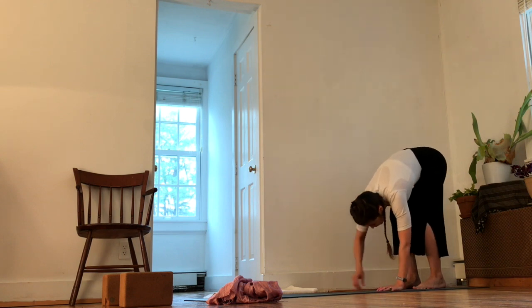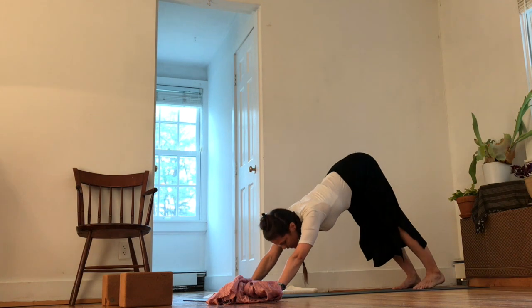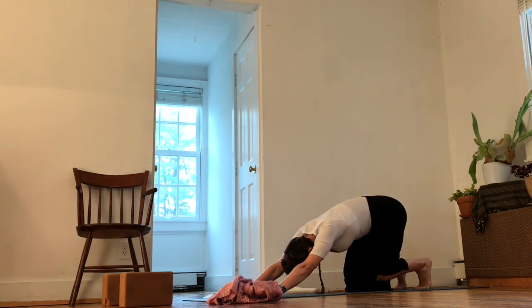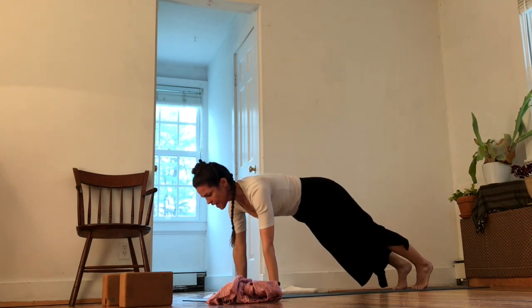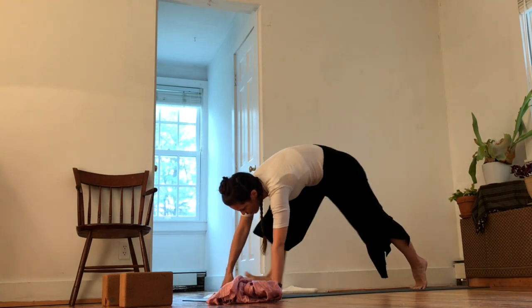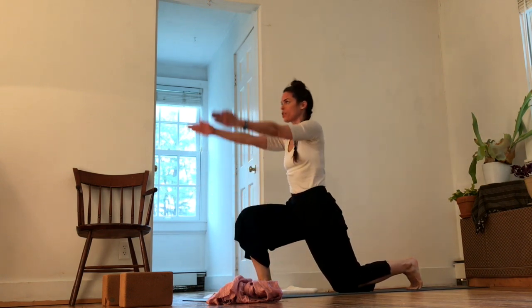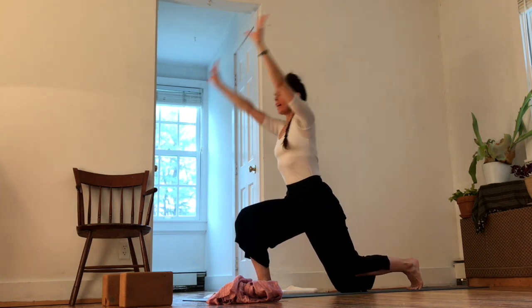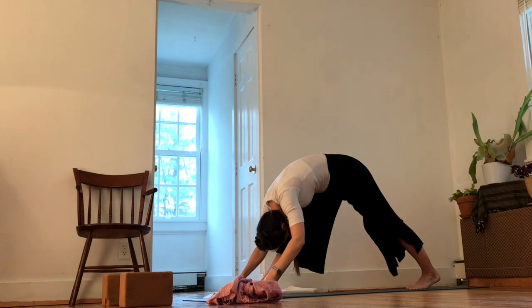Lead with your right hand. You have one inhale to make your way to down dog. And then exhale, bend your knees to hover on the mat. Inhale, plank. Exhale, step the foot to the right thumb. Lower the back knee to hover. You'll inhale, lift your arms up. Lift the left hip and back bend. Exhale, lower your hands and straighten your legs as you fold.